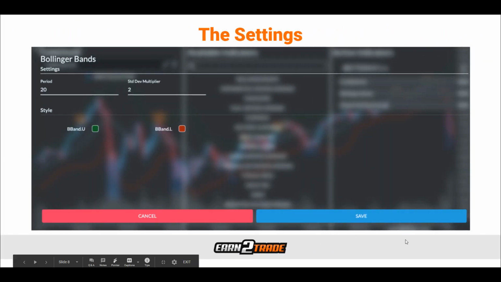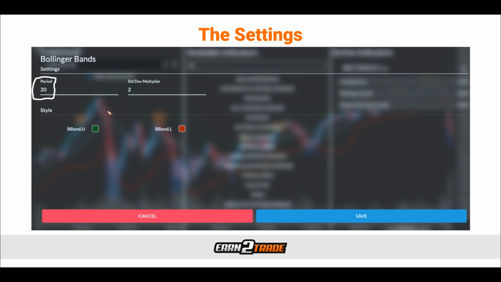Most trading platforms will display their Bollinger Band settings very similar to this. The standard Bollinger Band formula uses a 20-period setting for the line which is in the center, followed by 2 deviations on the opposite side, which is going to give us the upper and lower bands, which are going to capture somewhere around 85% of all price data.